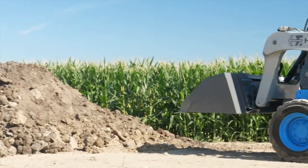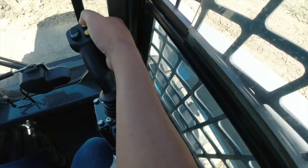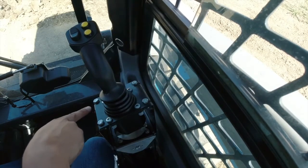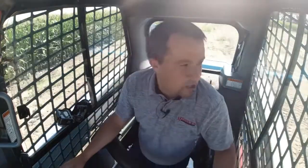Say I was taking a set of pallet forks, right, and driving into a skid, coming in and then hitting this button, and then returning right back to my truck height. It's called return to dig, but it can return to a lot of other positions too, depending on what materials you're moving around.